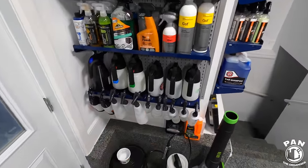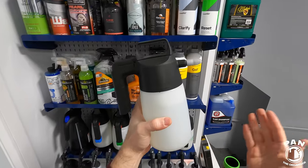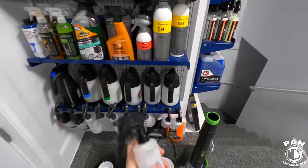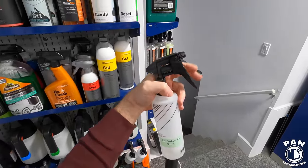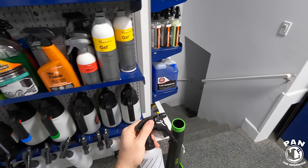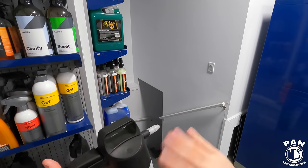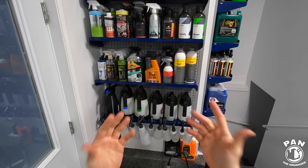For sprayers and pump sprayers that you use to dilute products — when you're done or want to switch solutions, it's very simple. Once the bottle is empty, fill it with a bit of lukewarm water and activate the sprayer for a couple of shots to clear out at least a third of the bottle. That cleans the tip and the sprayer head so nothing sits in there over time. Do the same with pump sprayers — add lukewarm water, activate the pump, and run it for a few seconds to clear out the previous chemical before adding a new one. This prevents cross-contamination.